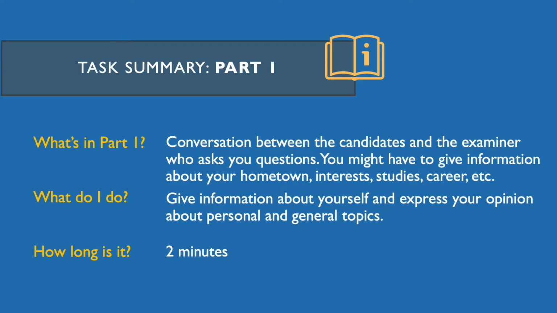First, let's talk about the interview. This is a conversation that you and the other speaking candidate have separately with the examiner who asks you questions. So you might have to give information about topics like your hometown, your interests, your studies or career, your holidays and travel, or your future plans. So you give information about yourself, and then you give your opinion about these personal as well as general topics. This part of the exam is quick. You only talk for 2 minutes, and that's for both candidates.